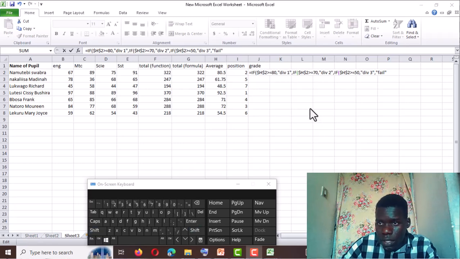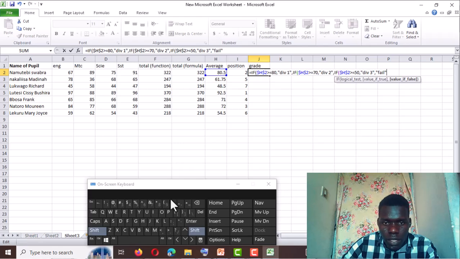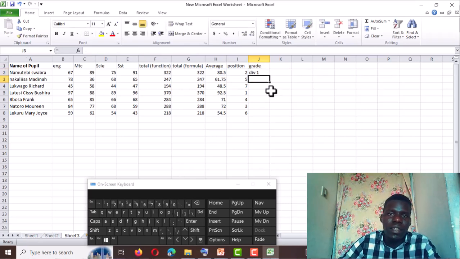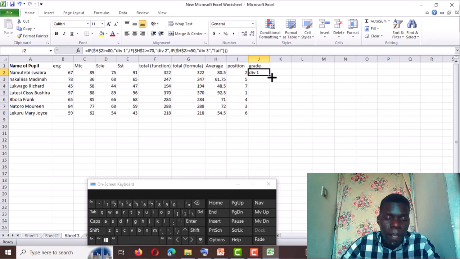So you close 3 times, until it's like that. Then we enter. As you can see, that is Div 1 for that one with 80.5. He has above 80, that is Div 1, as you can see in the formula bar. So you just autofill.